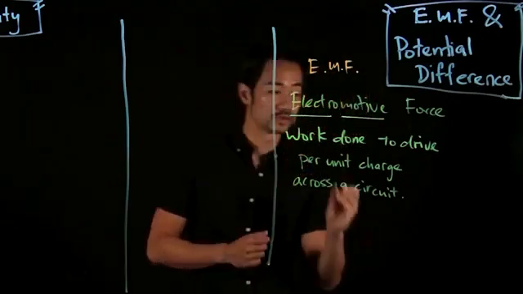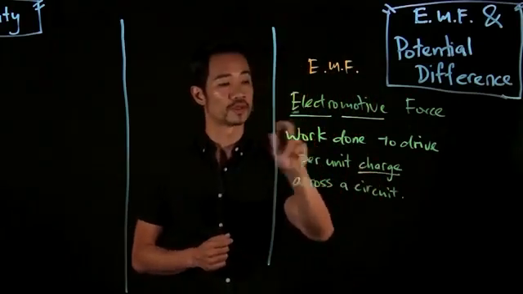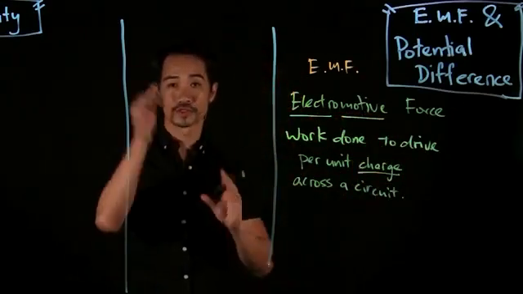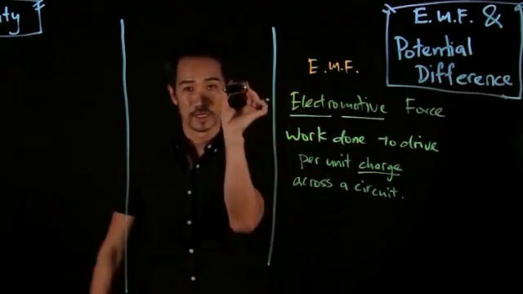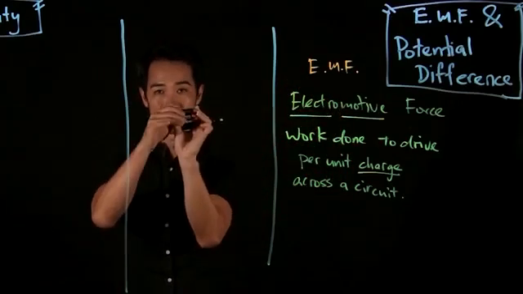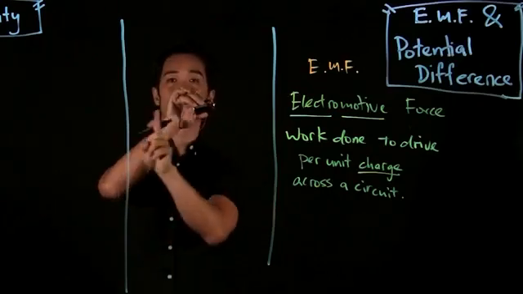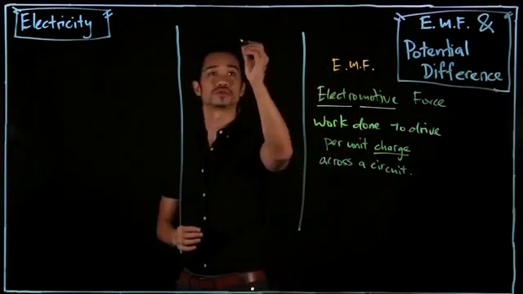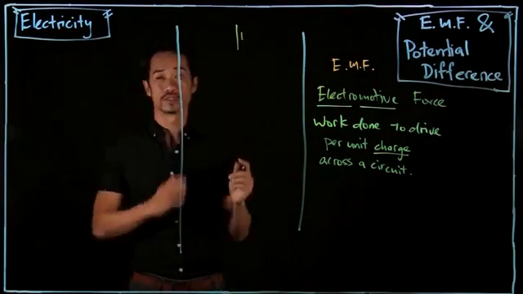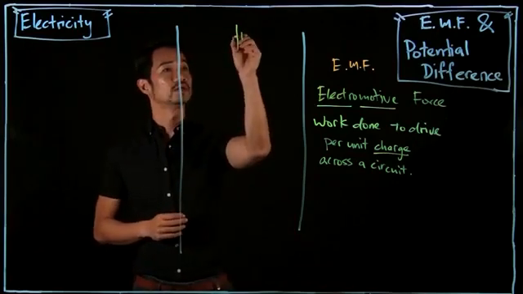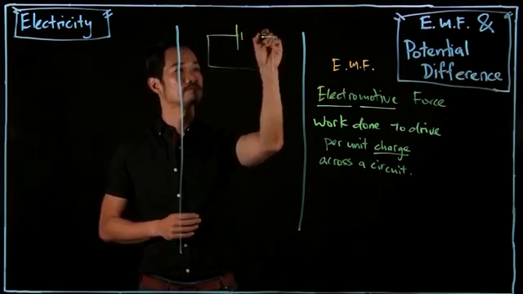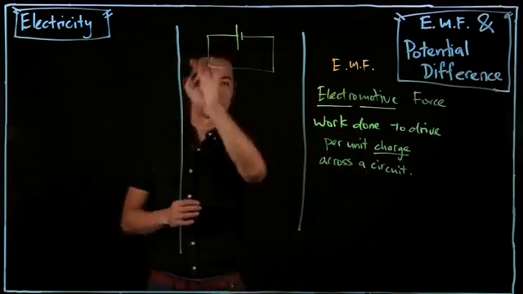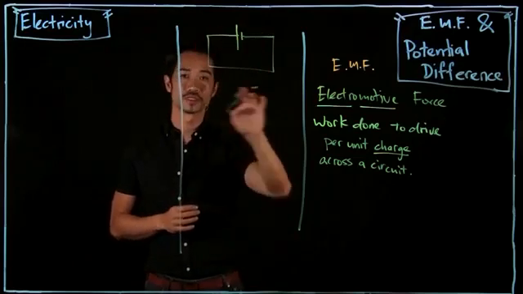So you see over here, to drive per unit charge, there is the electron. To drive, which is the movement. So a battery has electromotive force. The chemical energy inside will produce an EMF that drives the electrons around the circuit. Let me draw this out for you. Can you still remember this symbol? This is a dry cell or a battery, and then this is a closed circuit. So the dry cell will produce an EMF that's pushing the electrons around the circuit.